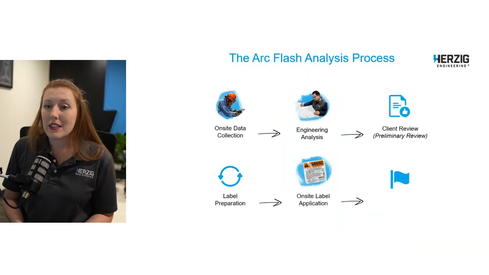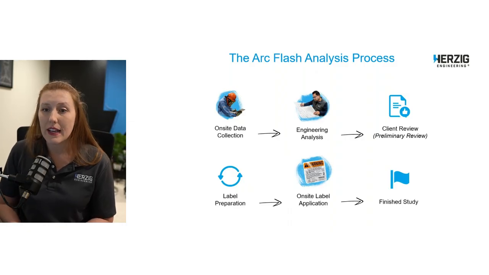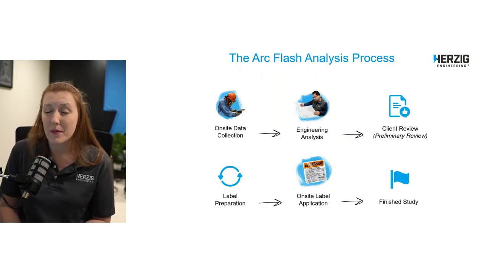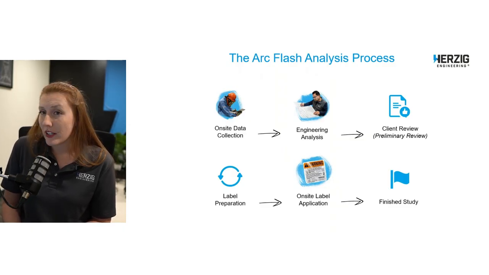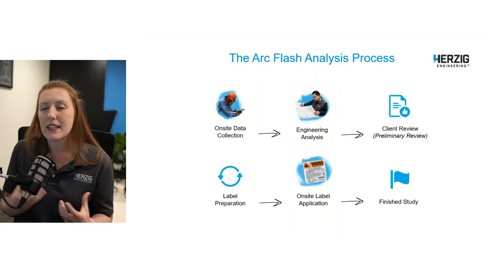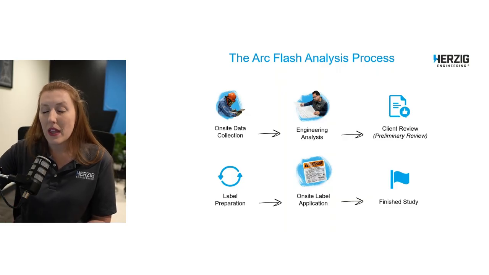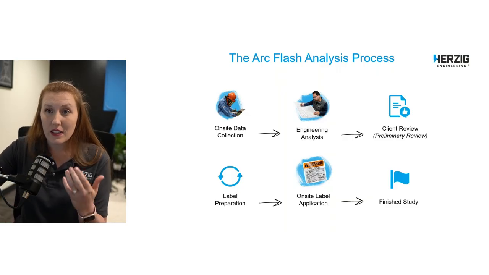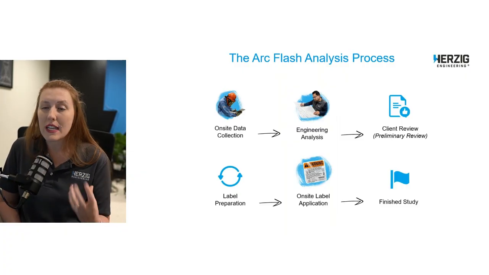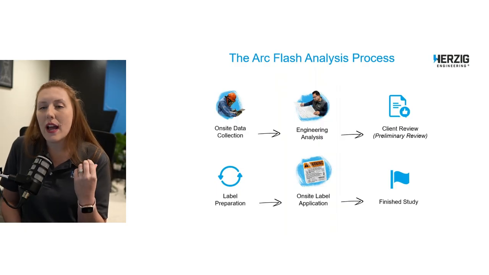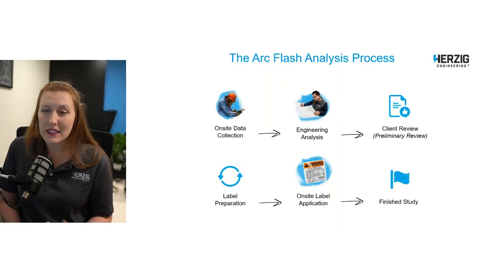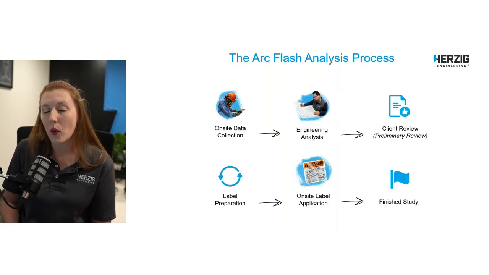Well, first up, it starts with data collection. Someone going on site and going through every little piece of information that we can find about your electrical system. The wires, the breakers, the fuses, the relays, the motors, the transformers, all of it go into that data collection process. Then we have it engineered into an arc flash study using something like Easy Power or ETAP or SKM Power Tools. We go ahead and plug it into some program so that an engineer can analyze that data and run the studies accordingly.